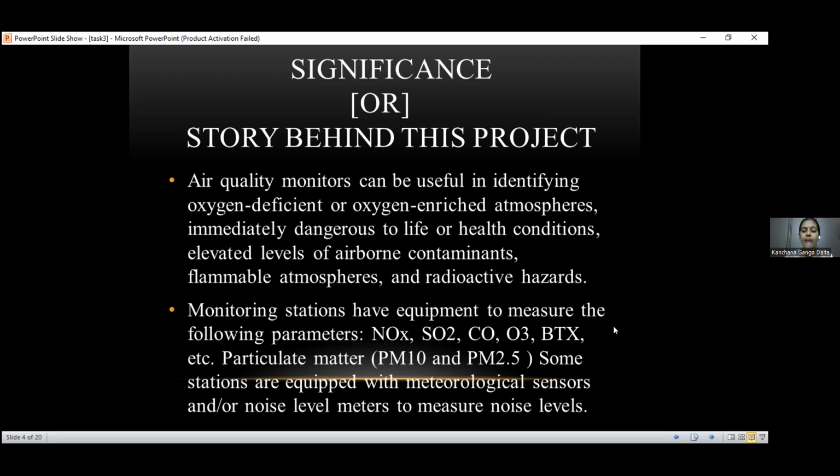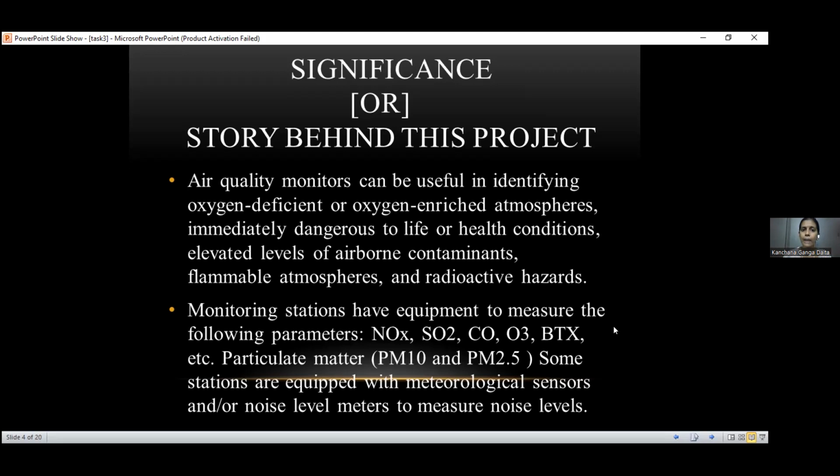Because see, if we have a gas leakage, how can we detect that? If there is no one at home and there are so many houses nearby to that one home which is having gas leakage, it can create harm to the entire area, or else it can continue harming the whole city also if no one is caring about that. So in those conditions, it is not only for industrial areas but also used for domestic purposes.